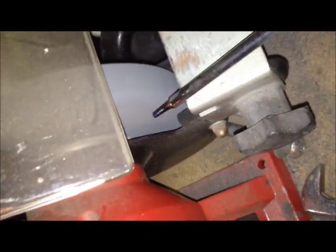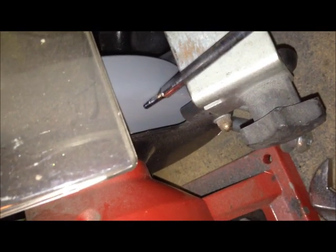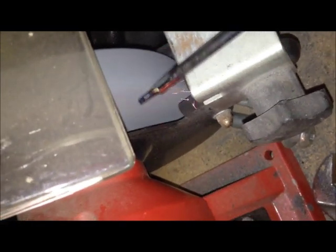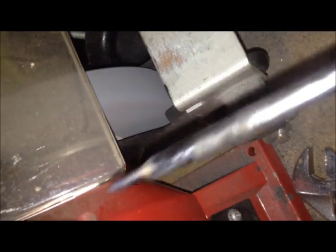Okay guys, so what I've basically done is taken this down just a touch, taken the bar down just a touch, like this, and I'm going to continue to work on that, cut the right length, do the other side, bend it, heat it, bend it, and we'll take it from there.